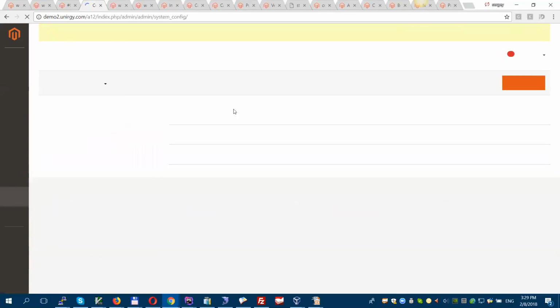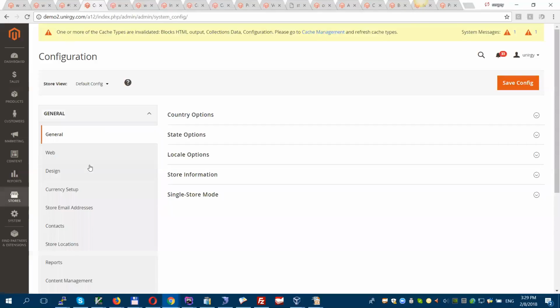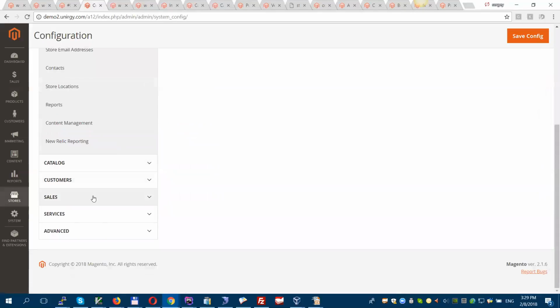I think now it's resolved. So we will try to process the order on the vendor portal.